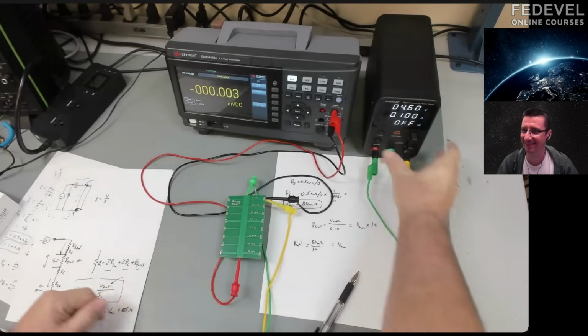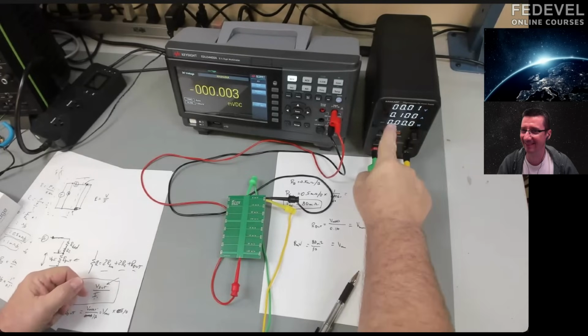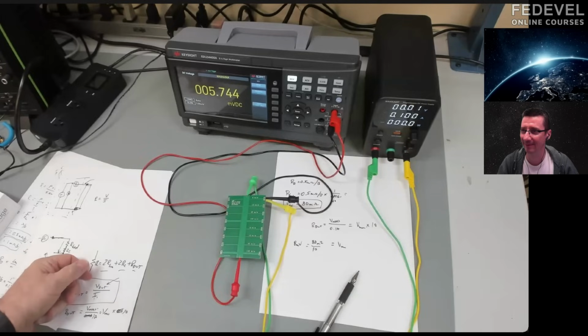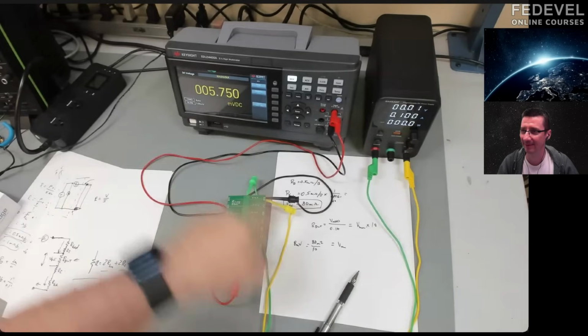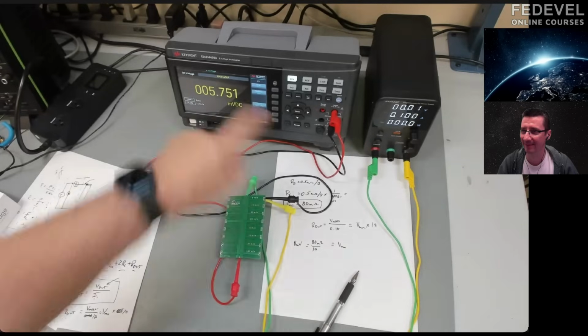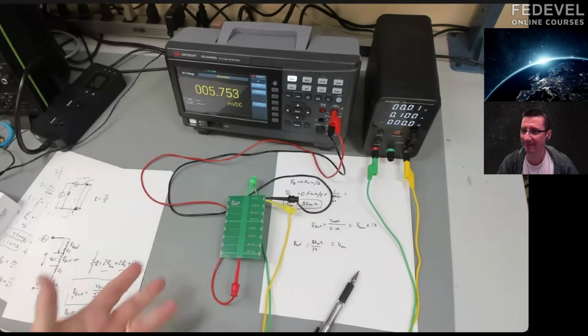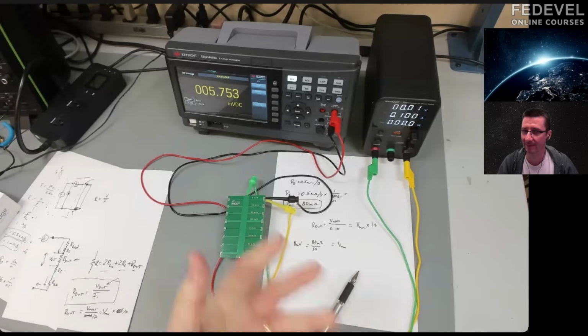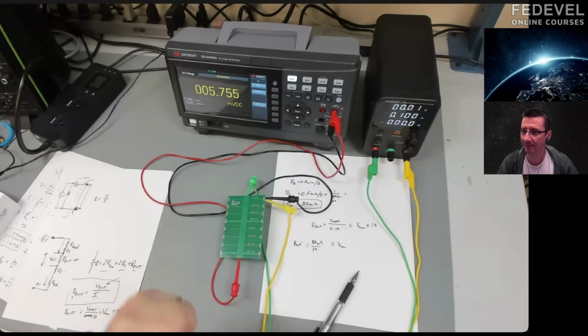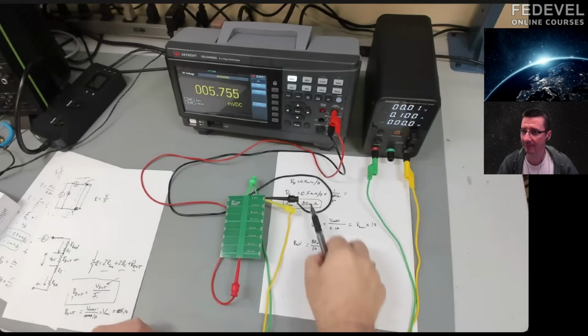Let's see what we get. So I'm going to turn the current on. It's on, and there we are, 0.1 amp. And it's not 8 millivolts, it's 5.7. Well, that's because, we saw before, the sheet resistance is lower than what we expect for 1 ounce, probably because it's thicker than 1 ounce copper. So, but it's 5.7 milliohms. That's in the ballpark of what we expect.